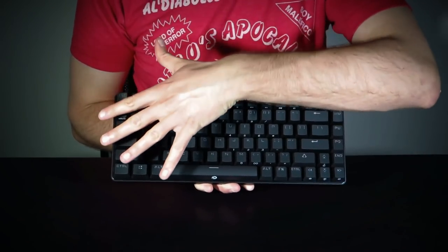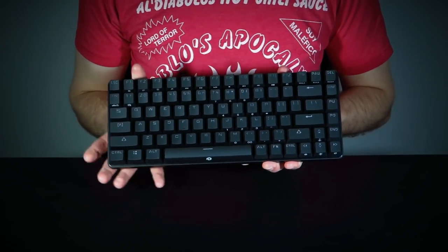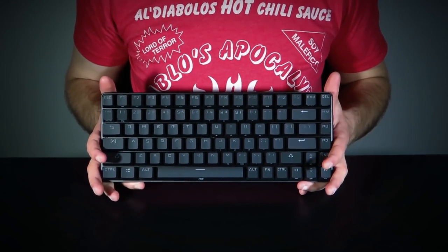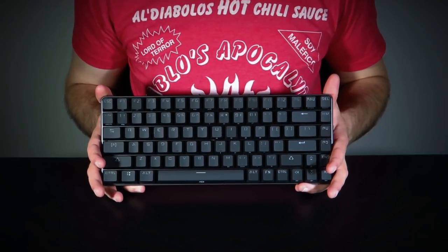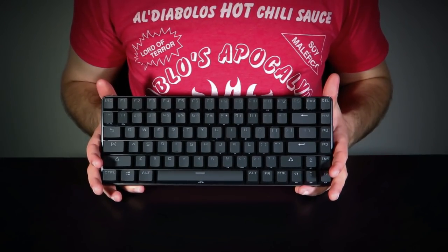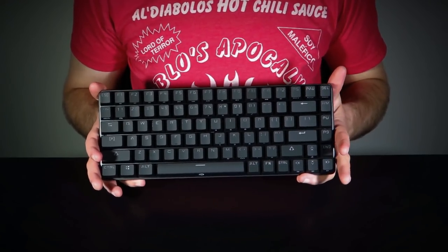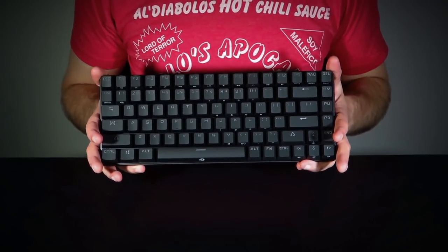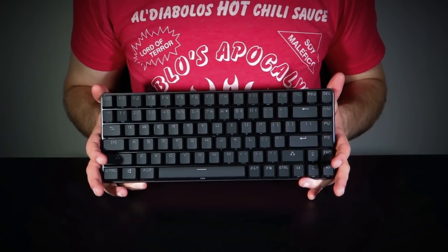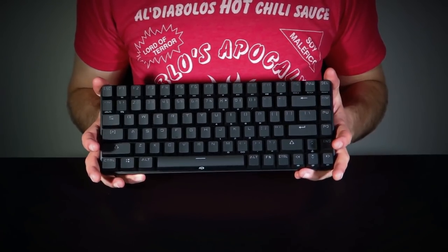So overall, the layout is obviously non-standard, but I think that it is a smart use of space. I think it's intelligently designed and very, very space efficient. So if you really need a small keyboard that has mechanical keys, then this is probably a good option for you.